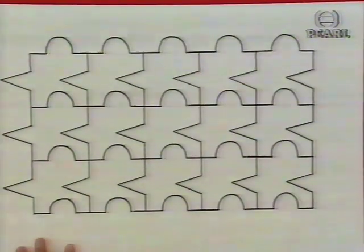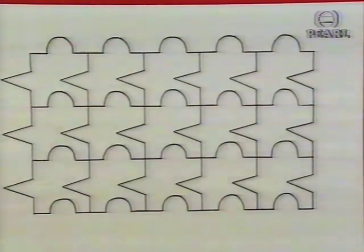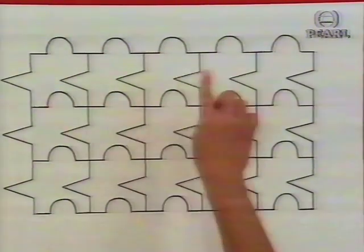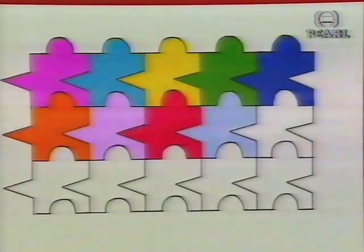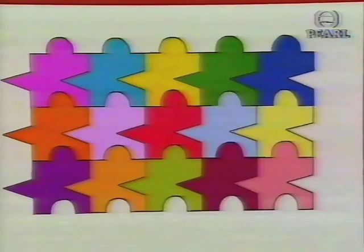Look at that, a crazy jigsaw pattern. And then it's just a case of colouring in these jigsaw pieces in different colours. Like that. And there's your jigsaw pattern.